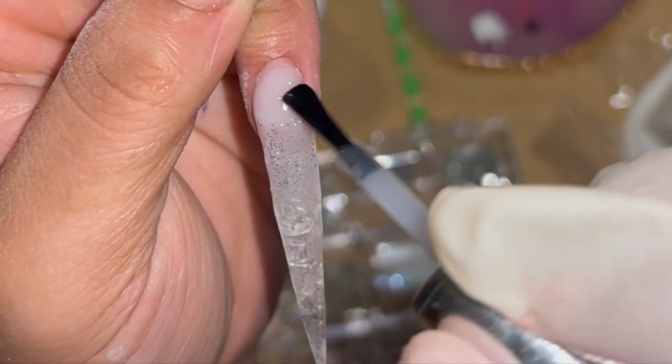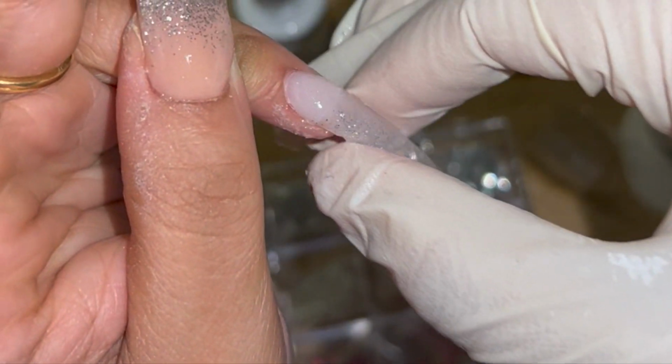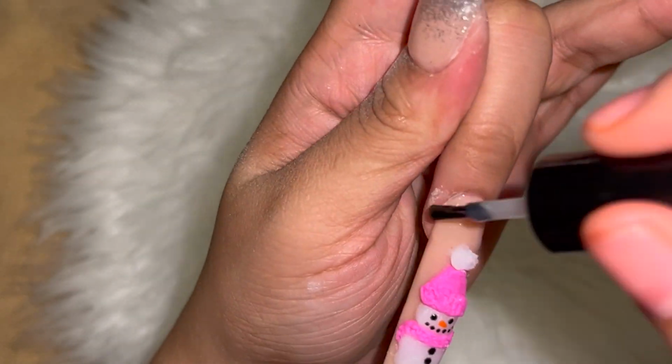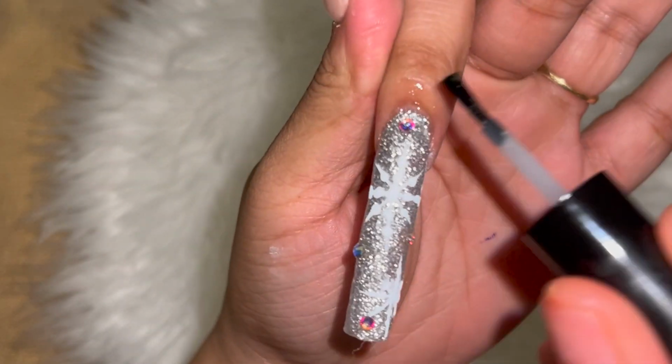I actually have another set that I did months ago, but I'm going to edit it and post it now. It was a Christmassy type of set, so I wanted to save it for Christmas. It's a Frozen inspired nail set with icicles.